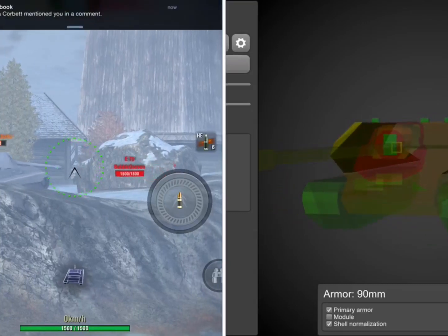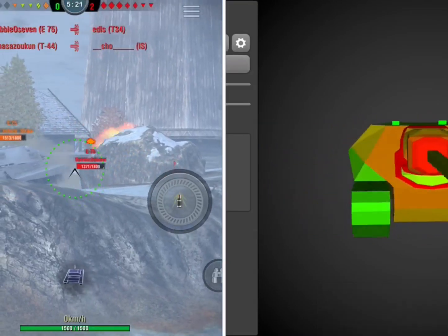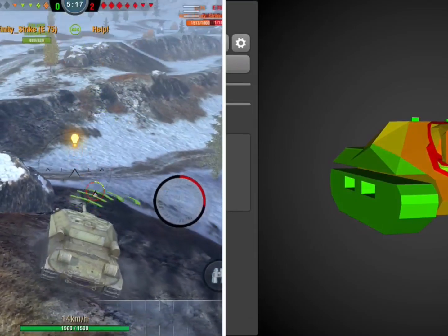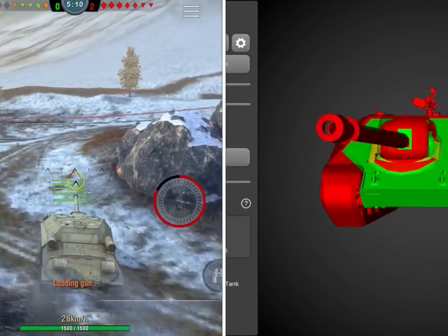And what that means is when people are looking at you at extensive range and firing at you, they're not getting a lot of flat surfaces. And that's why this tank works out of camo and works as an ambush predator, much like you can see here on the left. If you're up close and personal, there's a lot of green. You can see lots and lots of green.